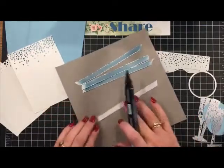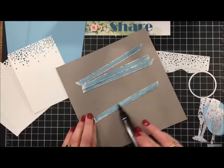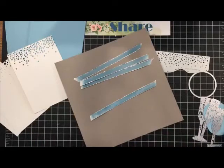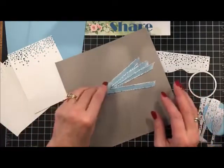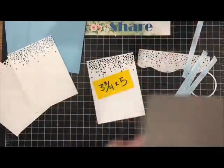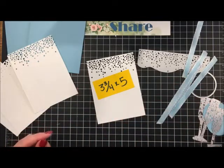Do you guys remember coloring your ribbon with re-inkers? If you're a new stamper, you don't remember this, but I used to fill up a little spritz bottle or whatever and do my re-inkers and then color my ribbon that way. Well, it would take a long time to dry, and then sometimes the color would come off. Like I'd get done and my fingers would be blue, and the card base, I'd probably knock some blue onto that. Well, this is ready to go. It is dry. It does not leave any ink on your fingers. It doesn't leave ink on the card. It's just ready. I love that.